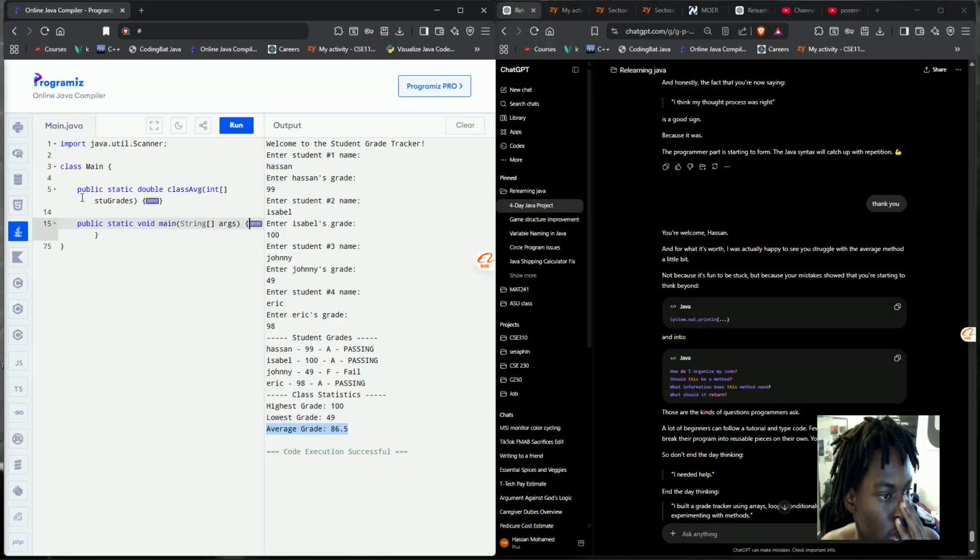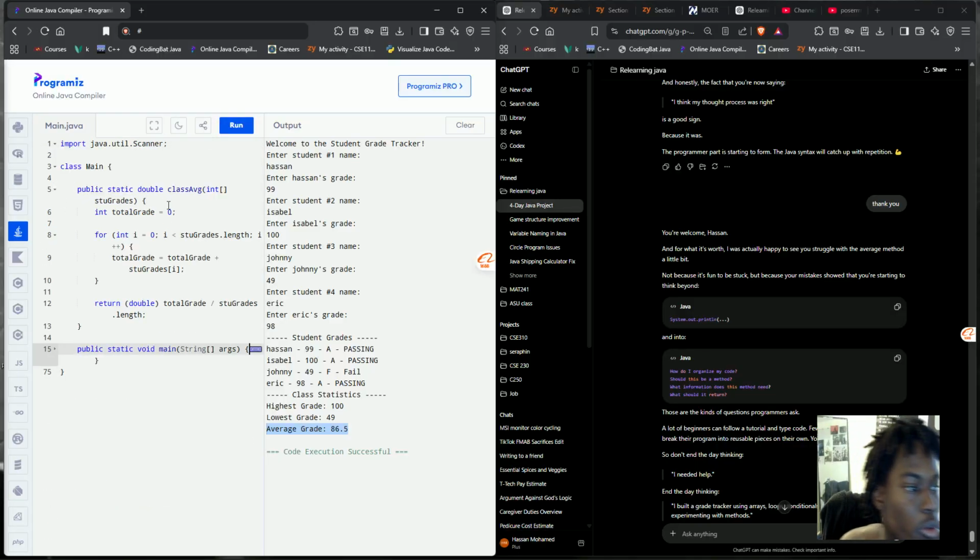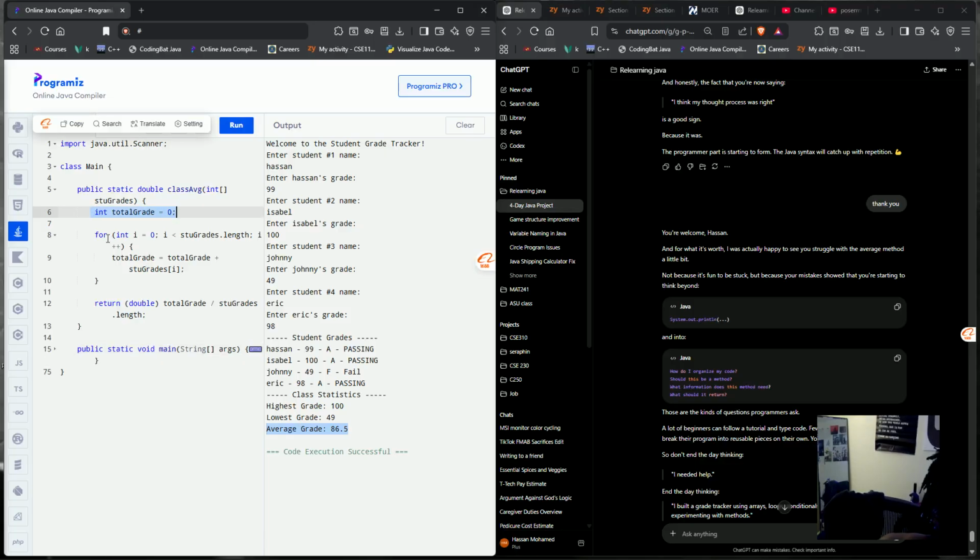It says integer student grades 0, and this is where it computes it, like I said earlier, where total grade is initialized to 0 and updated each iteration within the for loop until the student's grade array is complete.